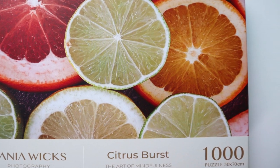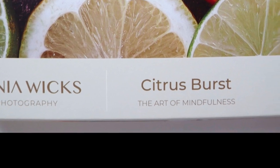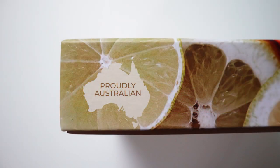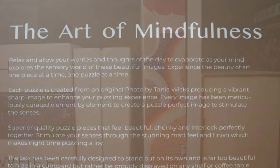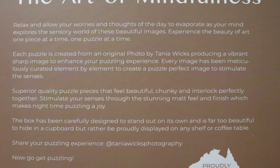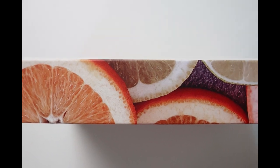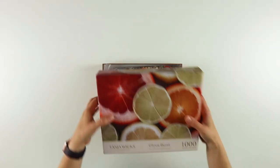The puzzle image sweeps across the top of the box and wraps around the sides as well, although the image is partially obscured by a bar of information across the bottom. I love how it gives you all the relevant information in neutral tones, keeping your eyes drawn to the beautiful image and not forcing your gaze towards a busy or bold block of text. Similarly there is a minimalist feel on the sides of the box — other than a neutral-coloured logo of Australia where Tanya Wicks is based, the sides are entirely image-focused, making it an instantly recognizable piece of art on your shelf. The bottom of the box features 'The Art of Mindfulness' heading, an explanation of the immersive sensory nature of Tanya's puzzles, the website, an Australian logo, and a choking hazard warning.